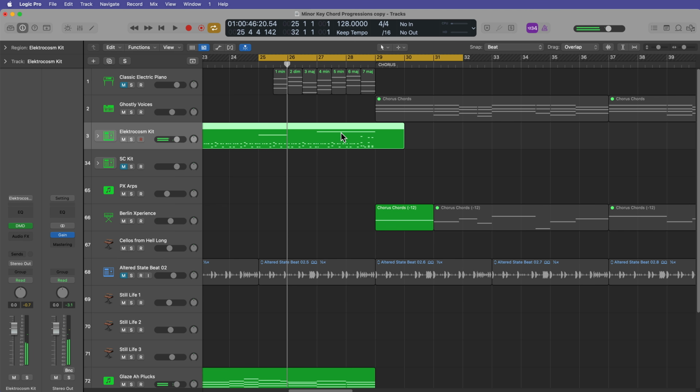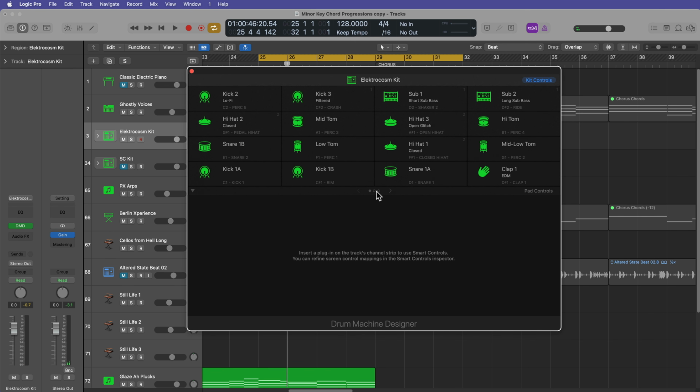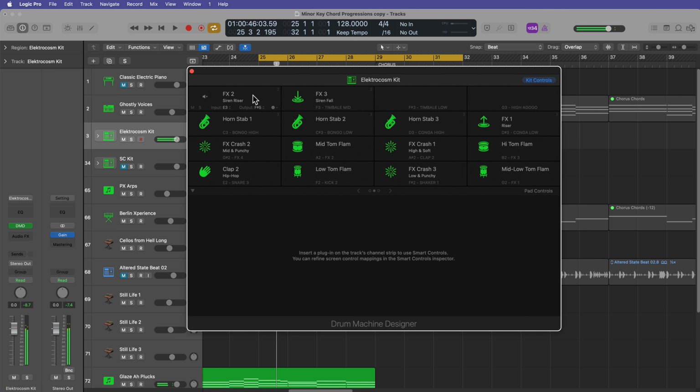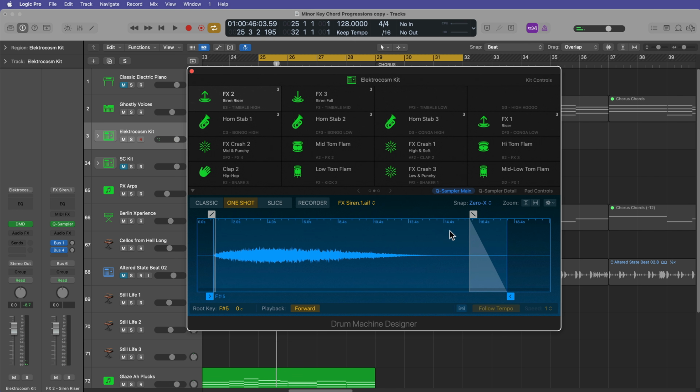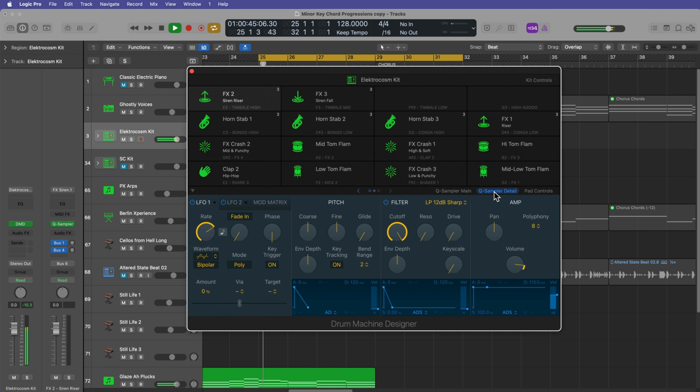I mean, that's pretty cool. I don't know that that's even in the right key, though. Let's go to that. Where's that sound? This one right here. Let's go into its quick sampler instrument. Let's go into the detail here.